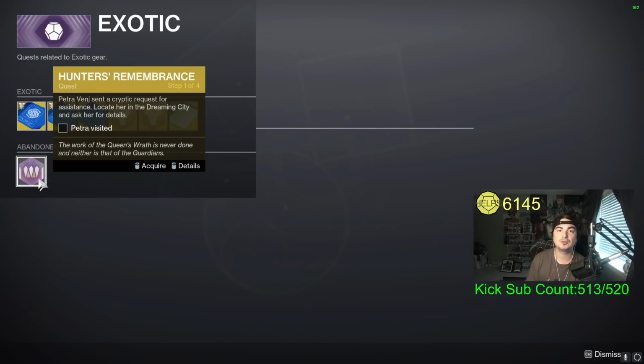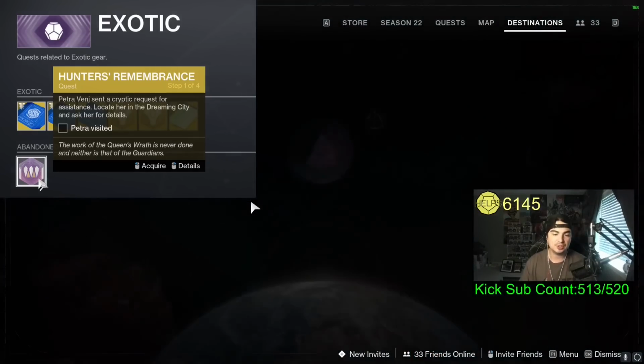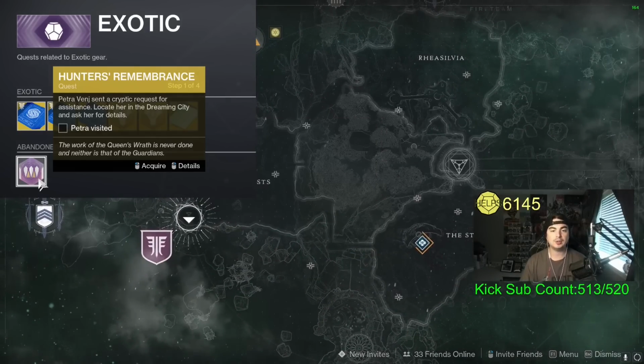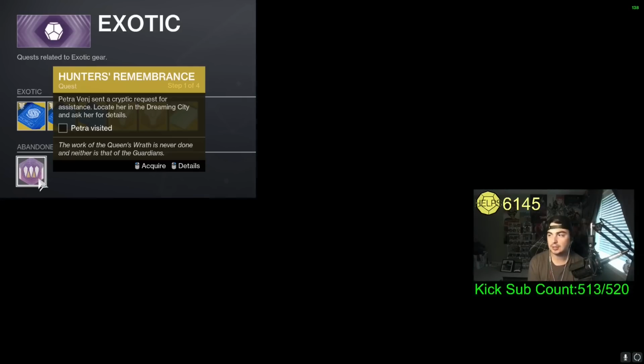Pick up the Hunter's Remembrance quest. And the first step, it's going to say that we need to go see Petra Venj over in the Dreaming City. So each week, Petra's location in the Dreaming City changes. So all we really need to do, we're going to mark the Dreaming City, and we're going to mark her on our map. We're going to add a waypoint, and we're just going to load in to the Divalian Mists. And this is a really simple step.